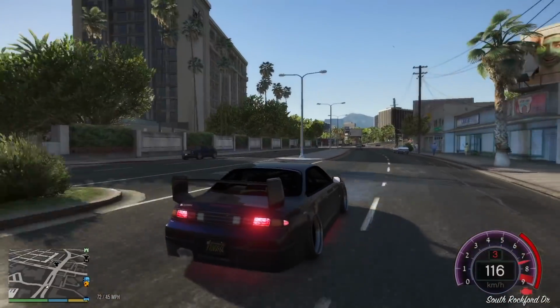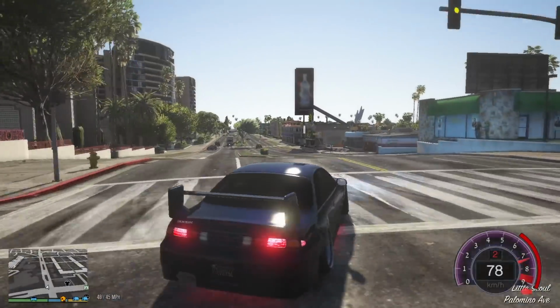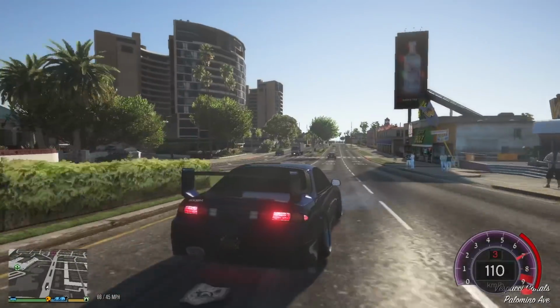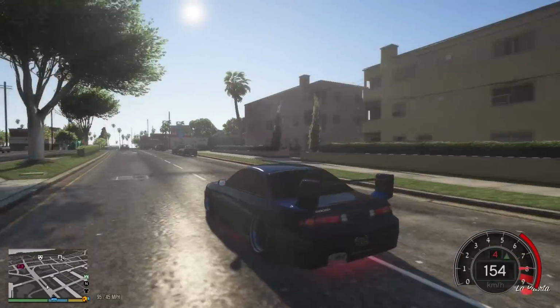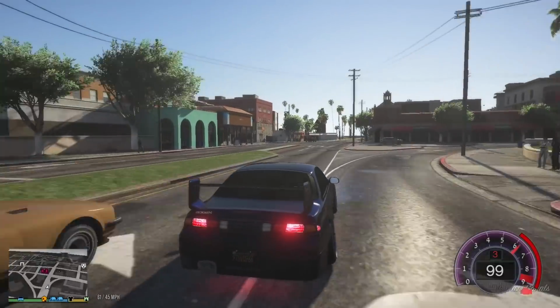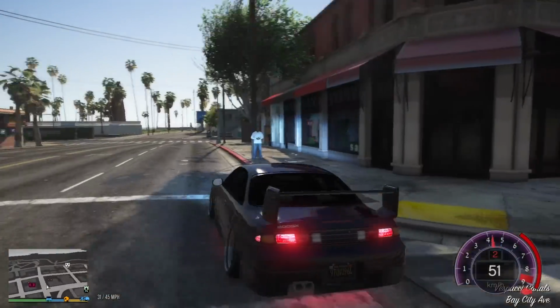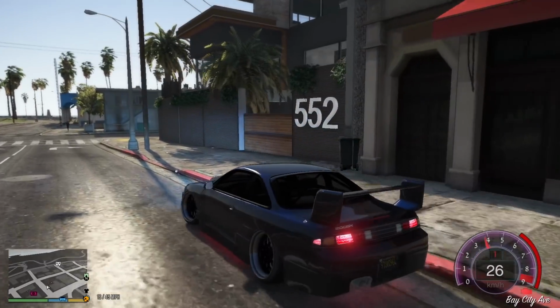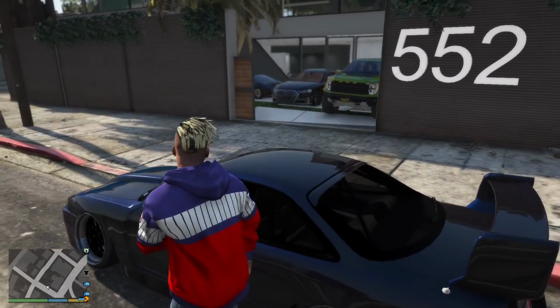Okay, so we are almost reaching there. So I'm just gonna drop this thing off and then we're gonna get the Jeep Gladiator, which is at the Benny's, because I need to get back my garage because it has been staying there for a really long time. Alright guys, we are almost reaching there. Okay. We will just park it here. Alright, let it be here, guys.